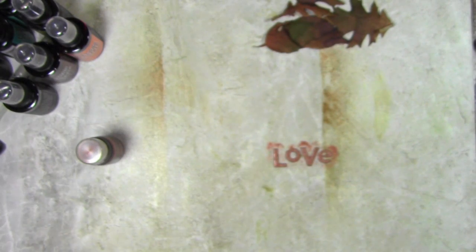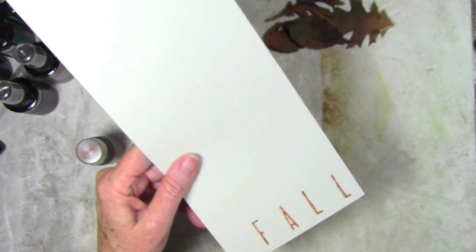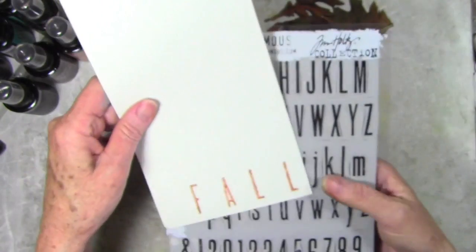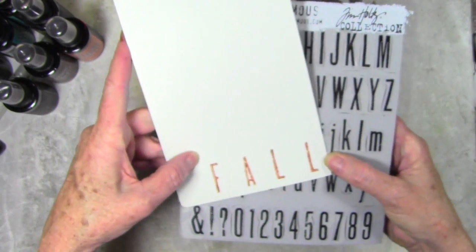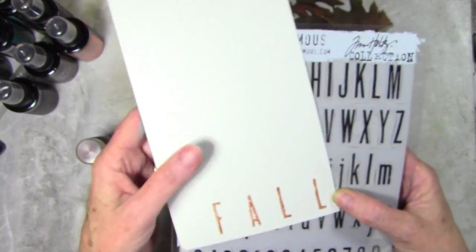I've also used this Tim Holtz letter set, which is sitting around here somewhere that I can't find right now. Oh, here it is. I have this pile off to my side. I've stamped those also with the antique bronze on watercolor paper, and I'm letting these dry. I'll be cutting these out into tiles, and I'm going to spray them with some of the stains, and I'll be back and I'm going to put everything together.